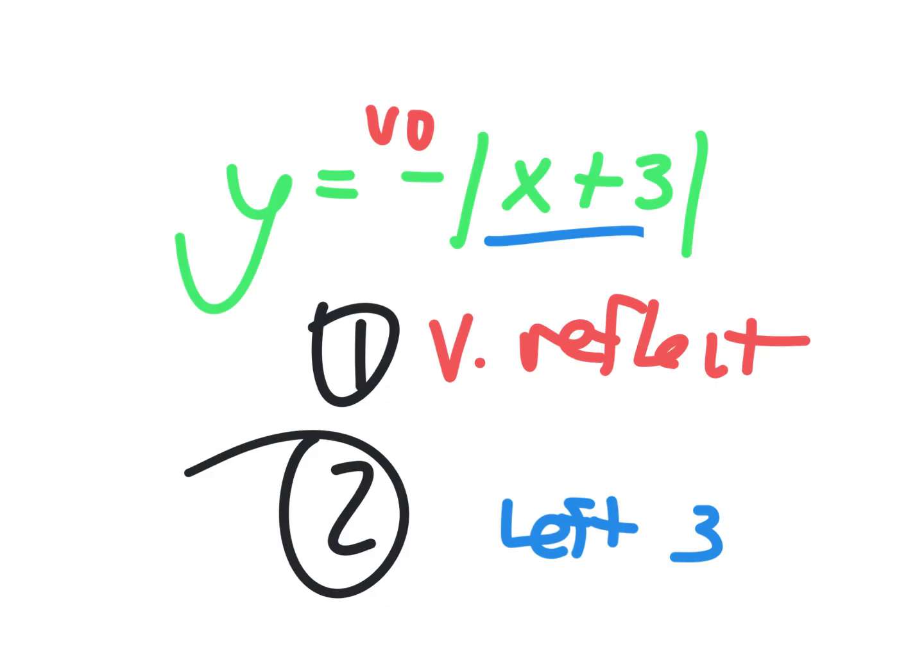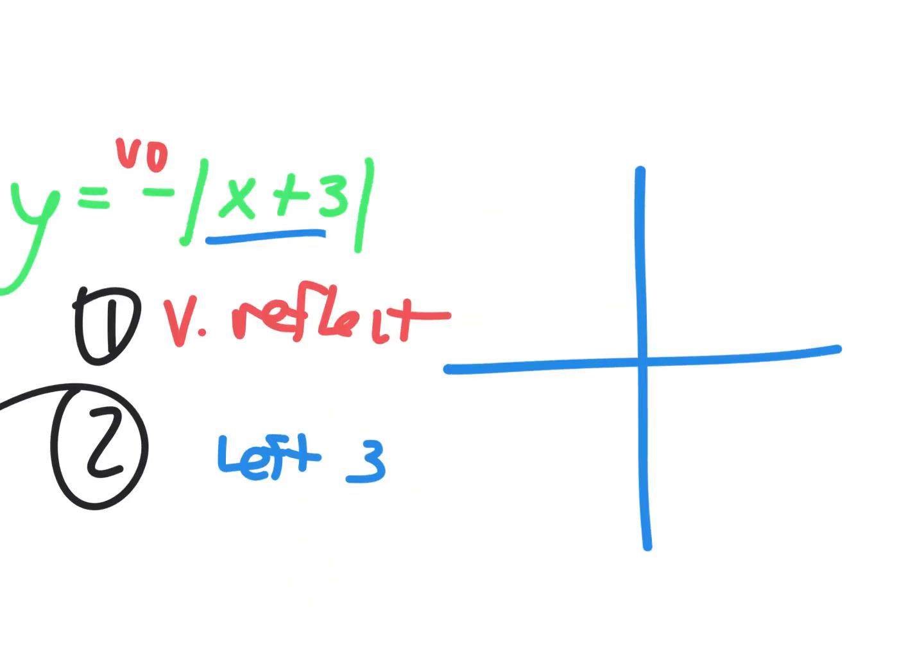Okay. So if you actually had to graph this, that is absolutely something we could do on the test. You get a V shape that got reflected and moved to the left. Would you please sketch that? This is a sketch. They can be really quick and easy. Just move the V and reflect the V.